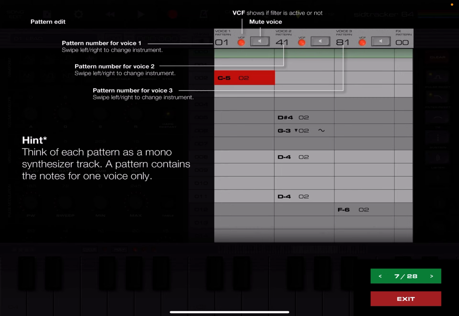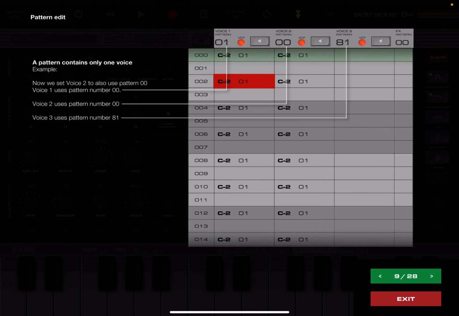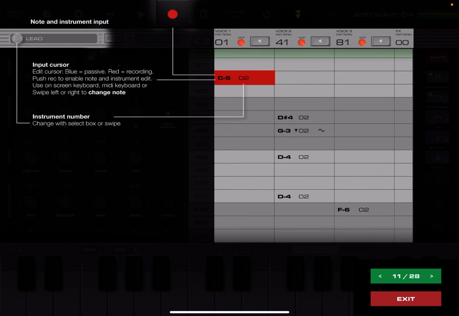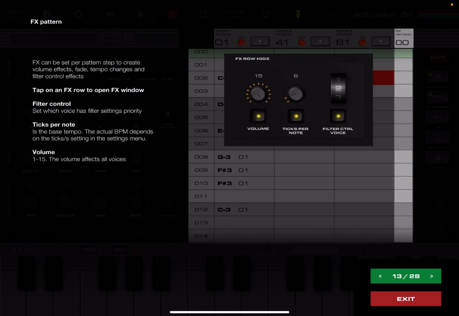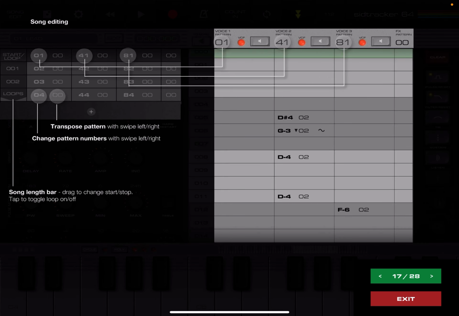So, on the left, you got pattern 1. In the middle, you got pattern 41. And on the right, you got 81. When you link the song together, you can then choose which patterns correspond to each part of the song, okay? We haven't got to that stage yet. But we're able to do that via, is it going to show me on here? Via song editing. Here we are. So where I showed you 1, 41 and 81, you can see that that corresponds to the first part of the track on the left. So I'll show you what this means in a minute.